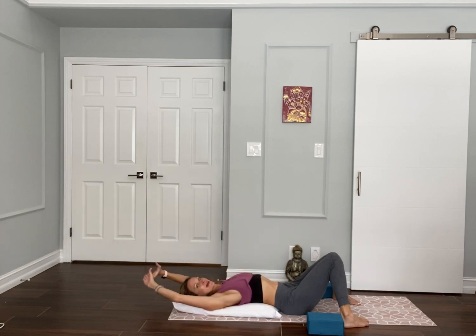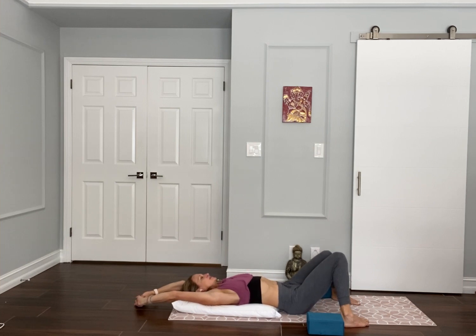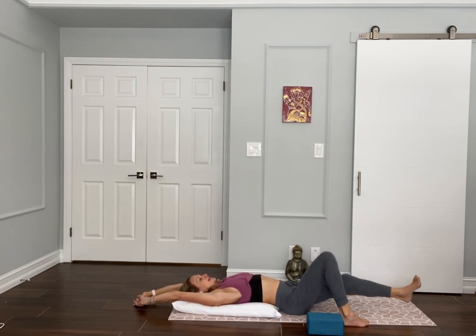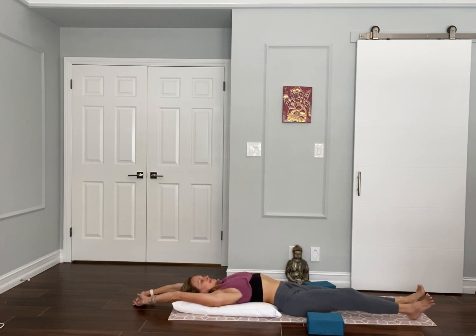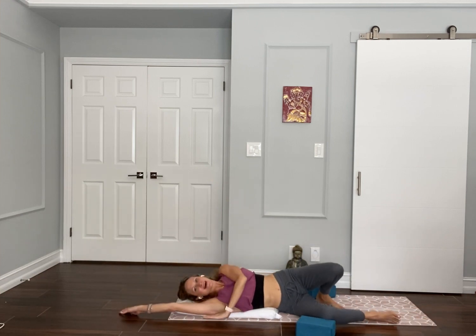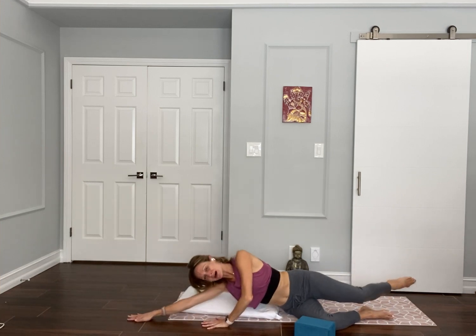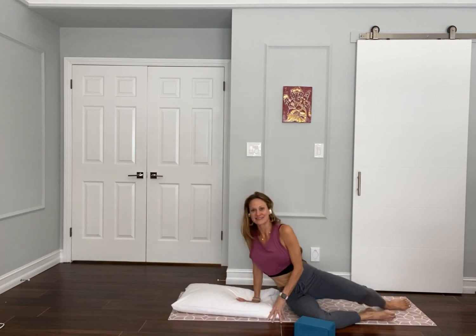Stretch your arms up overhead. And then take one side longer than the other. And stretch the other side longer. You can stretch your legs out gently. Just again, stretching one and the other side longer. And then bend both knees and roll over to your right side in fetal position, curling into a little ball. In your own time, press your hands down, coming on up into an upright seated position.